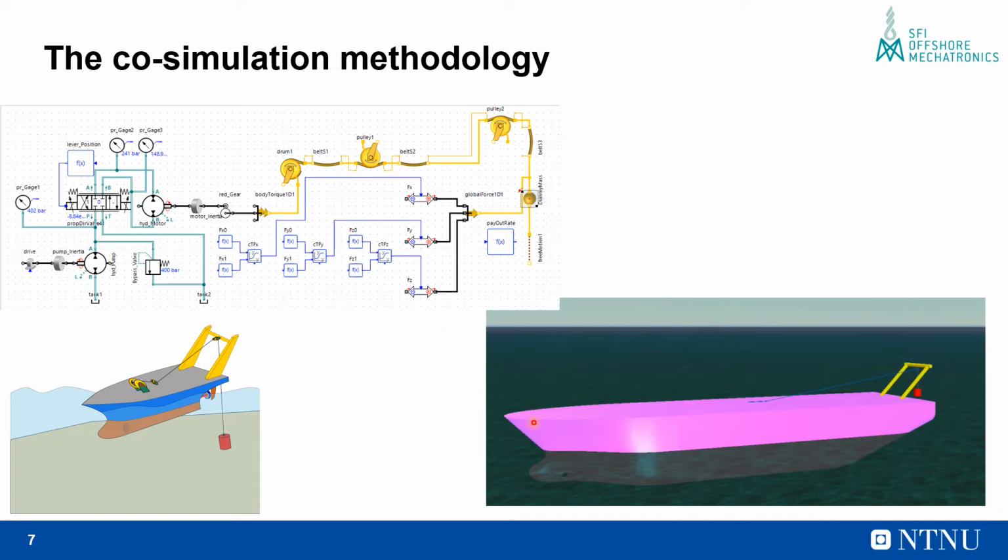So looking at the OrcaFlex model, we see that the vessel is modeled along with the A-frame, the payload, the winch wire and the pulley arrangement. And at each simulation time step, we pass on the load acting on the winch wire as the load acting at the tip of the winch wire in the Simulation X model. We then pass on the response of the Simulation X model in terms of the rate of change of the unwound wire length as the payout rate of the winch wire into the OrcaFlex model, and all this transfer is enabled using an API interface file coded in Python.